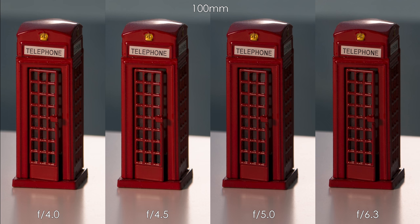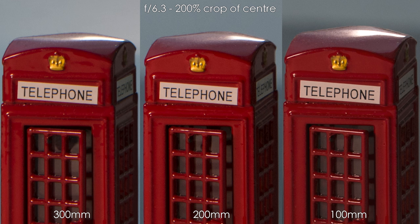To give you an idea of the sharpness at different focal lengths, here's a side-by-side comparison of the lens at 300, 200 and 100mm, all shot at f6.3. As you can see, there's a significant improvement between 300mm and 200mm, and an even greater improvement between 200 and 100mm.